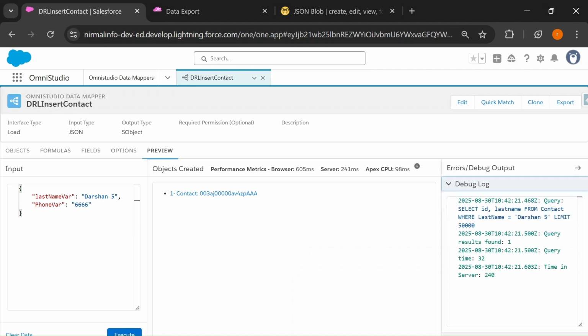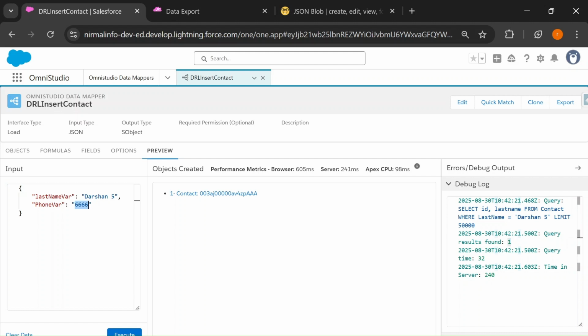Before that, let me show you something in the debug log. When you perform the upsert operation, SOQL gets performed. SOQL is checking whether there is any contact record with the Darshan 5 value. Now SOQL returns 1. It shows the Darshan 5 record exists, then it performs the update operation. That's a part of the upsert.